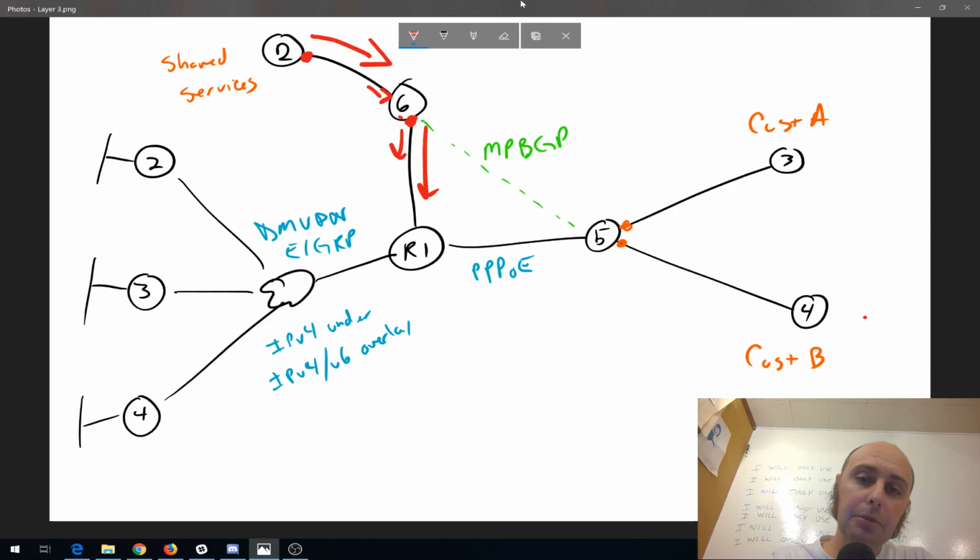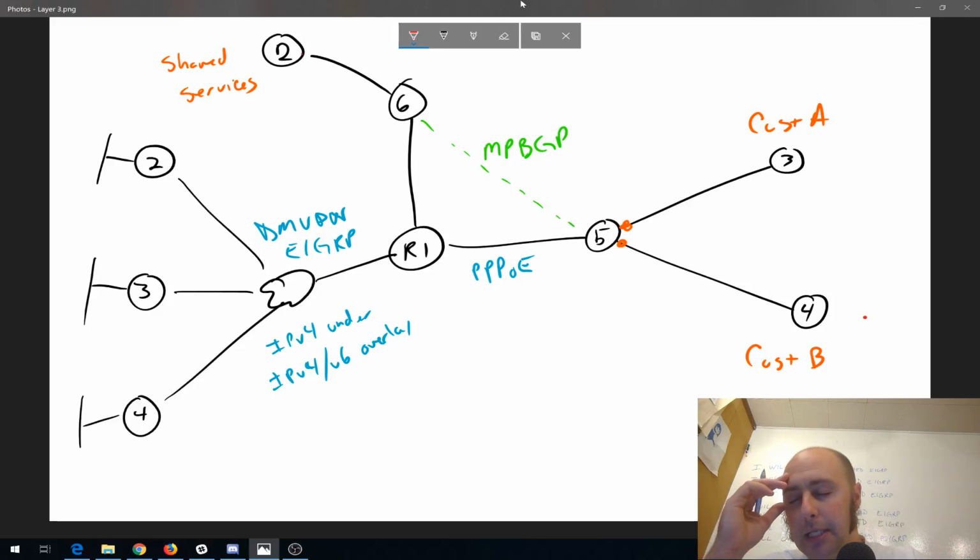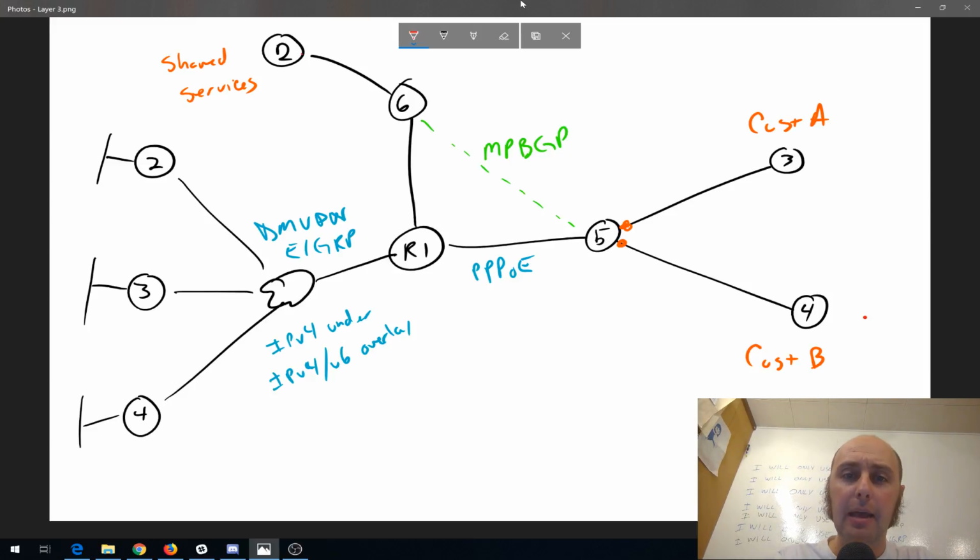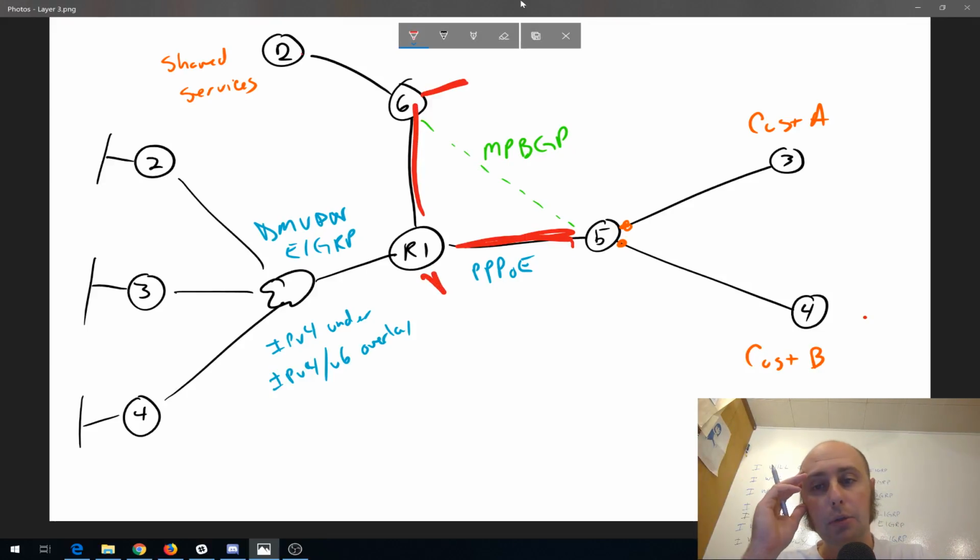I couldn't really figure out why that was, but I had honed in on when I looked at the show MPLS forwarding table, I only had one label in there. When looking at this topology, I should have one. I should have a label for this link between router 1 and router 6. I should have a label for router 6's. I should not have a label for here, a remote label, and I should not have a remote label, I don't think, for router 1's loopback because that is only one hop away. So we would be popping.